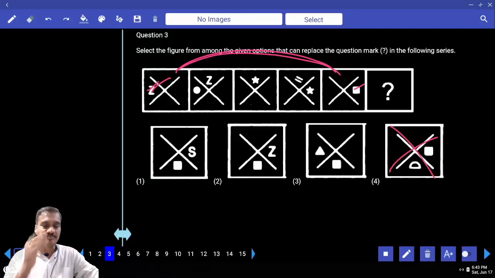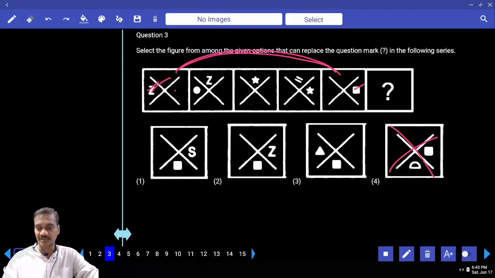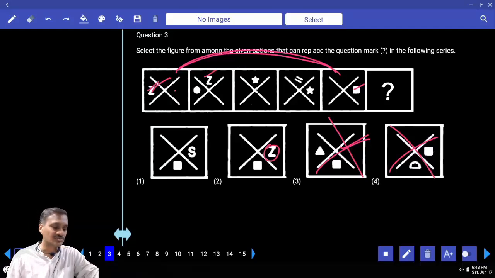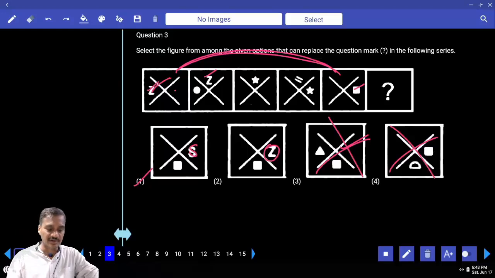And at the same time, what should come here? Behind this one, there is a different element. What is the different element we have? A different element we need to present here. Here a different element is not required, because Z is the same element, already a repeated element. So what is your answer here? A different element is needed at this place. Is it correct? Now if you compare the 1 and 5.